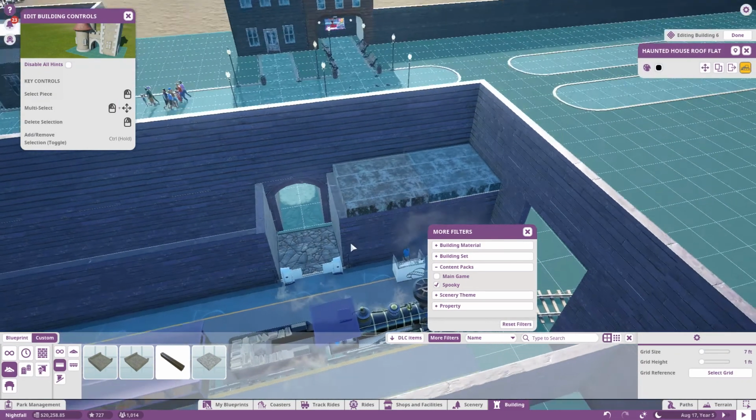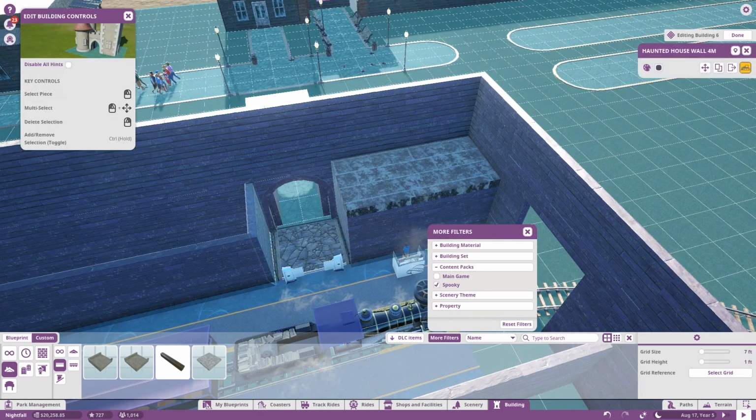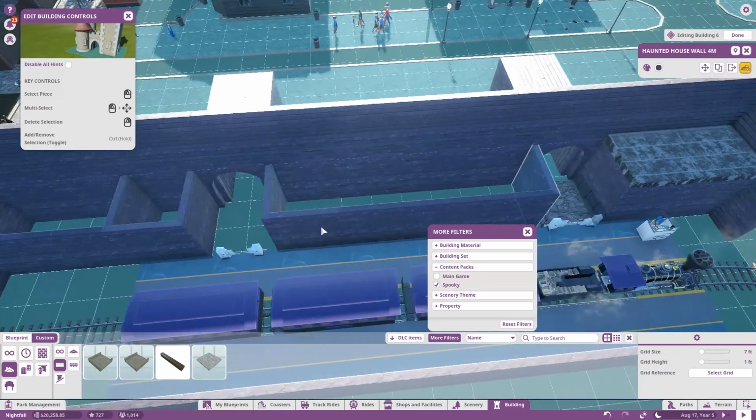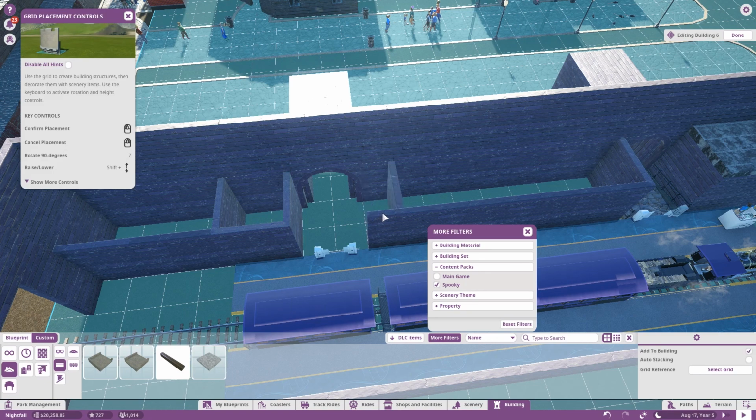Scooch. There we go. And this, yeah, we have to move it out, so we have to actually allow that little piece of path to be seen, but that's okay. It's not a big loss for us. And let's scooch this guy right in. Oh, that's actually as far as it can go. Nice. And this one? Yeah, we're good.